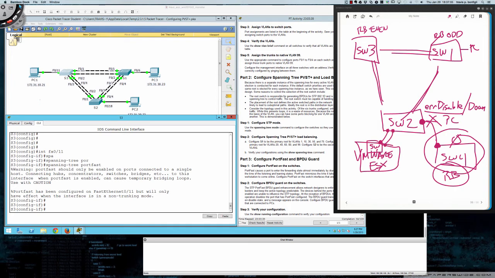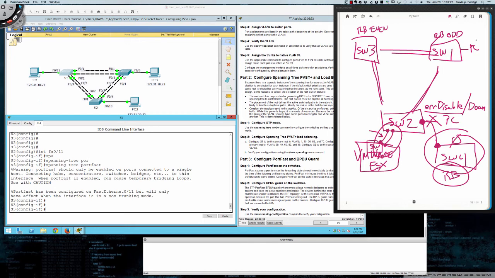If you do not have BPDU guard enabled, if it's misconfigured, I should say, on the server side, because you've got a loop right there and it can take down the entire environment. And I've actually, unfortunately, had to experience this being done and that happening. So that's what BPDU guard is for, right?